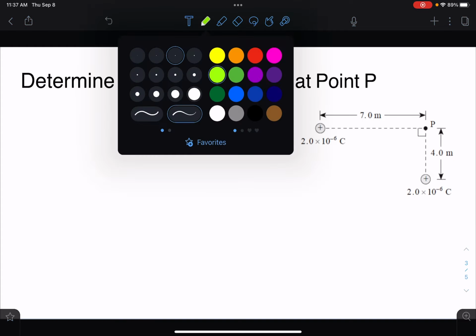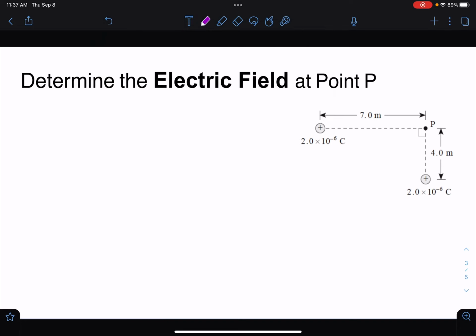Okay, so for this one here, we've got two things going on. They're both positive charges. I'm going to go ahead and call this our Q in the X direction. So our electric field is moving in the X direction there. And then this one is going to be our Y direction, and in this case, it is moving in this direction here. All right, and so we've got these two vectors and we can solve for them separately.